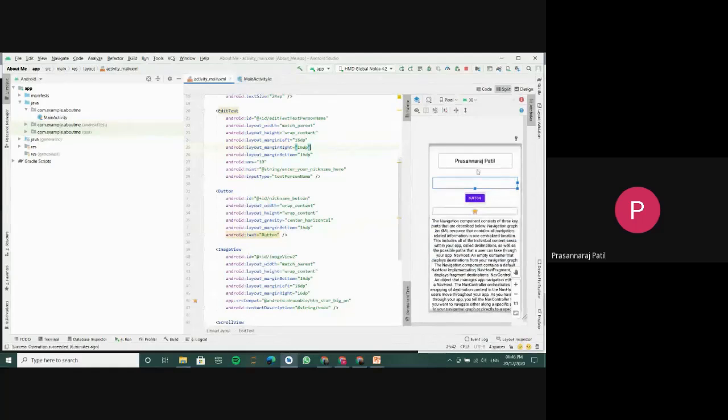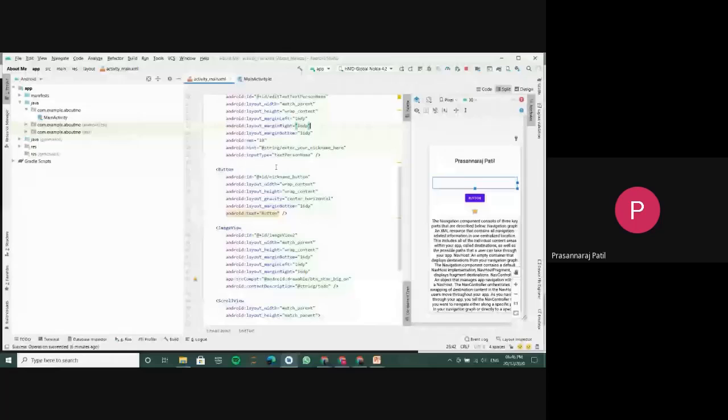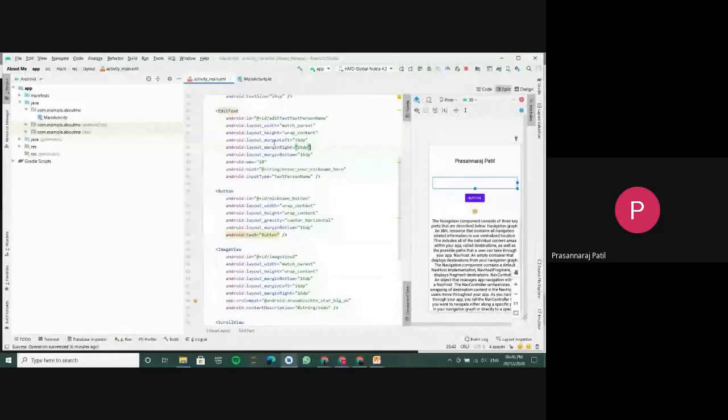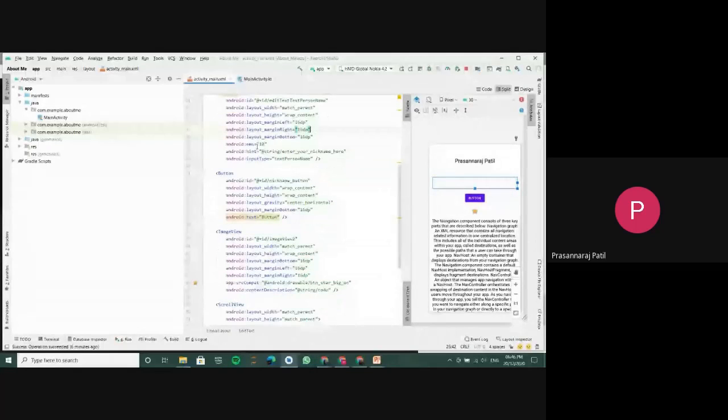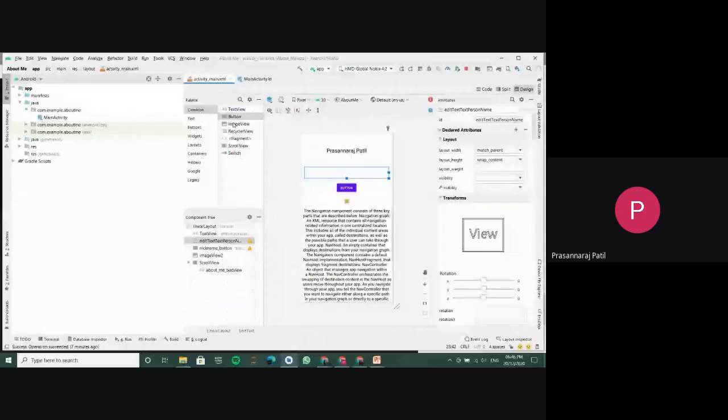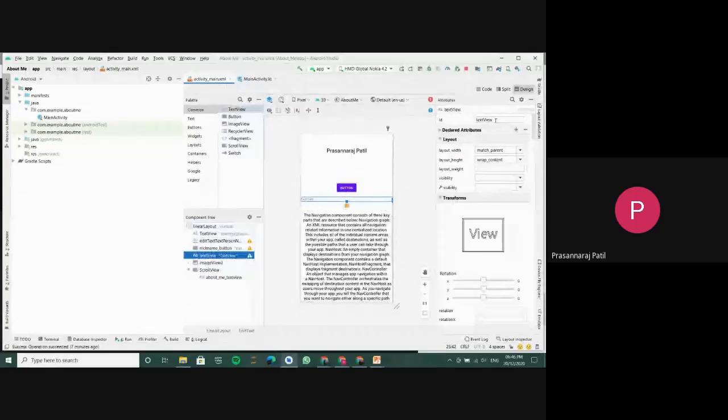And we also want one text view to display the nickname that was given as input. So I will add that also, a text view below our button. Height is wrap content. Name is nickname text view.